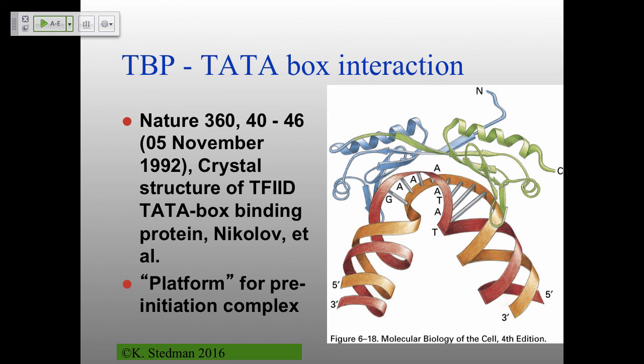So one of the things that was found when people looked at how this TATA binding protein was associating with DNA is they found that the TATA binding protein made this big bend in DNA, which is kind of interesting. I'll bring up the cover of Nature where they originally published this structure of the TATA binding protein. It actually had normal double-stranded DNA going right down the middle, totally wrong, and then about a month later they came out with this structure, which is the correct one, where you have the DNA very severely bent here, and basically what that does, it takes the downstream sequences and brings them right next to the upstream sequences.